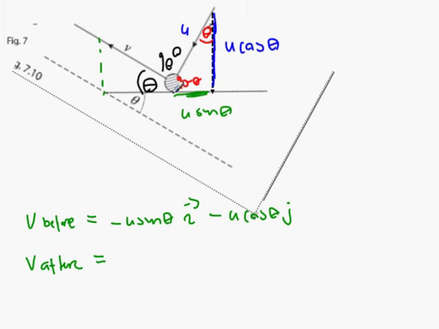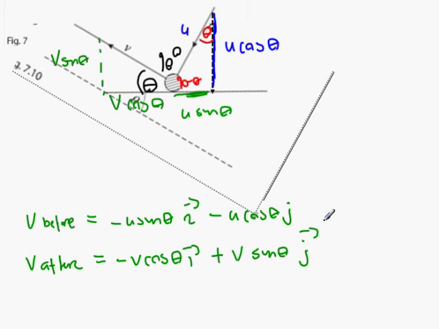Phi. That's going to be phi cos theta, and this one here is going to be phi sin theta. So it's going to be minus phi cos theta, and the other one's going to be plus phi sin theta along j. What two values have to be the same? I'd argue that this one here and this one here have to be the same. Can anybody tell me why?